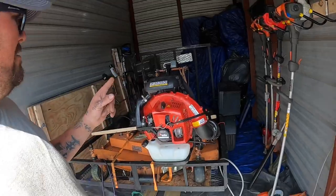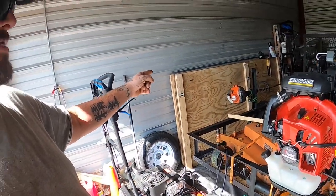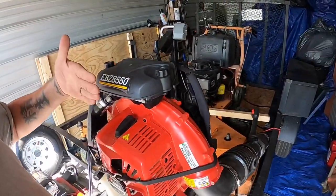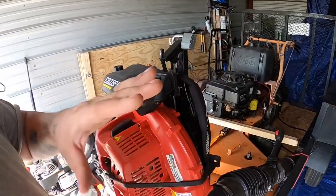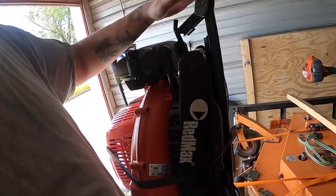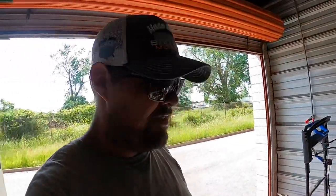Just got everything put away. We had to take off obviously our trailer sides. The way we made it though, each board on the side has three bolts, then there's one board in the front that's bolted or screwed into this side and that side. So we're able to take them off and put them up in about 5 minutes. It's just putting the mowers back on. We do have to take off the backpack blower rack to put the boards on. So it's all the other stuff that takes a little bit of time, but the boards on and off, we're able to do in about 5 minutes.